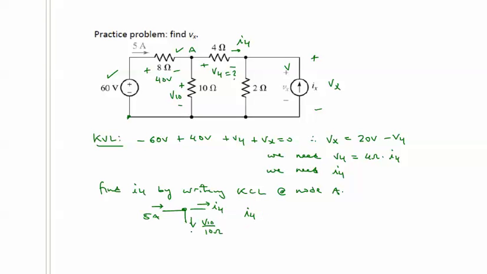So I could write I4, I could say the current leaving through I4 is equal to the current entering through the 5 amps and the V10 over 10 ohm. Let's just write it strictly, because we're still new at this. We'll say, let's sum all the currents leaving. So I4 leaves, plus V10 over 10 ohms leaves, and minus 5 amps leave. And now we can write I4 equals 5 amps minus V10 over 10 ohms. So now, we need V10.